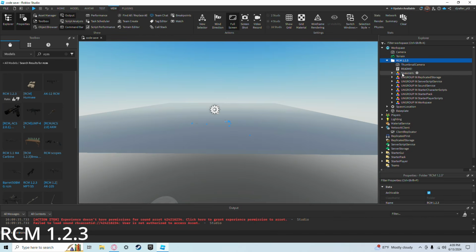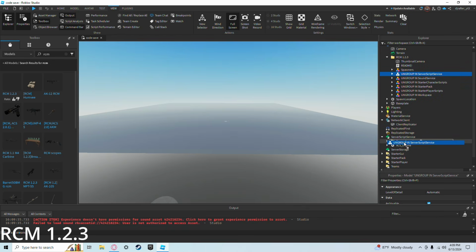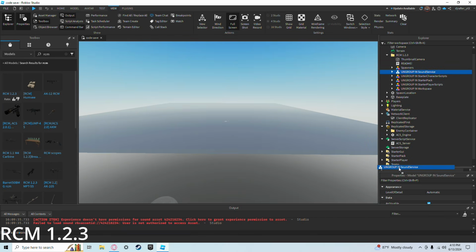By the way, I'm using R6, so it works so far. So basically you just ungroup everything where it simply goes. There's no way you guys can mess this up. How did I do that? Basically you just move it into the same places, and so you just do stuff.